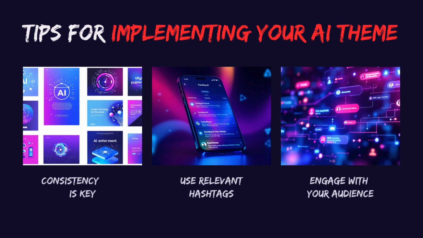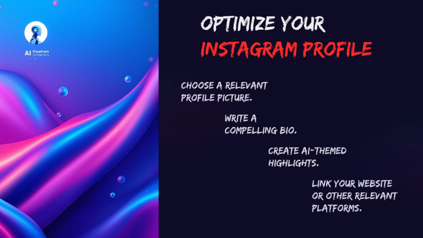Engage with your audience. Respond to comments, ask questions, and participate in relevant discussions to foster a sense of community and build relationships with your followers. Choose a relevant profile picture. Select an image that represents your brand and AI theme, such as a robot, circuit board, or abstract AI pattern.